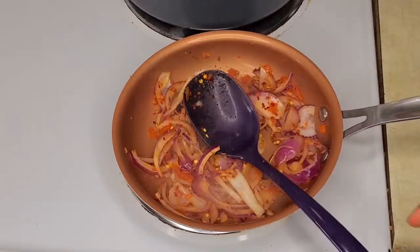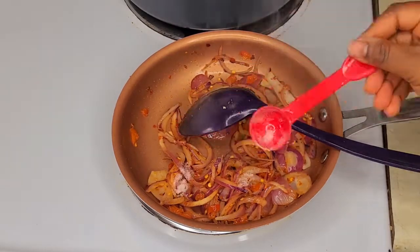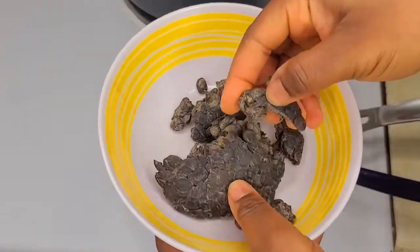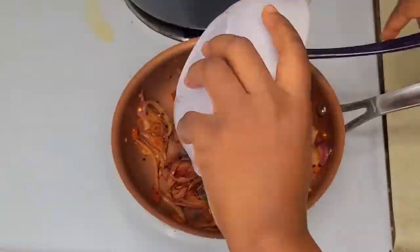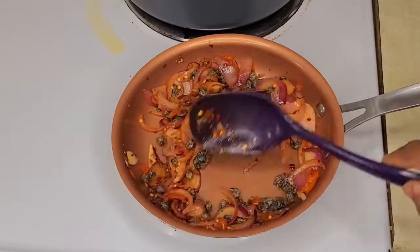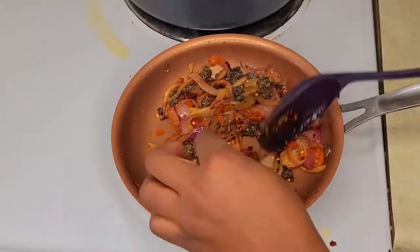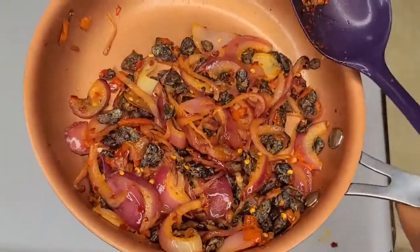One-minute intervals. After frying for a minute, I'm going to add just about two pinches of salt — don't do more than that, you already have about half a tablespoon in the stockfish. Now I'm going to put in some locust beans or iru. Just throw that in there. Again, one-minute intervals. Just fry the onions — trust me, this is going to add a lot of flavor to your white okra. I've added a little bit more oil just to get some moisture in there because it was getting too dry. This is going to give your soup a whole load of flavor.